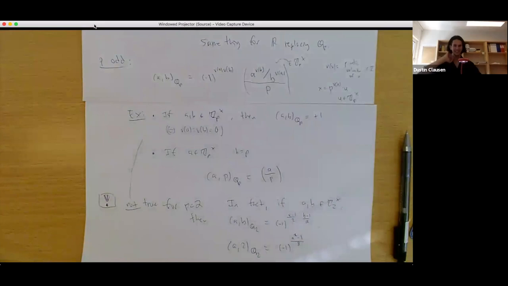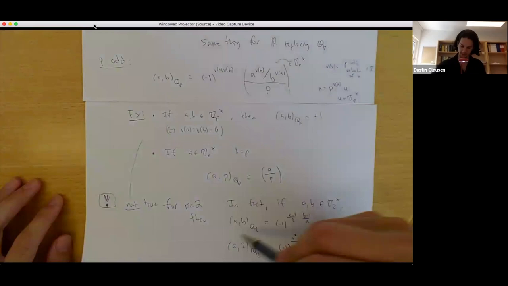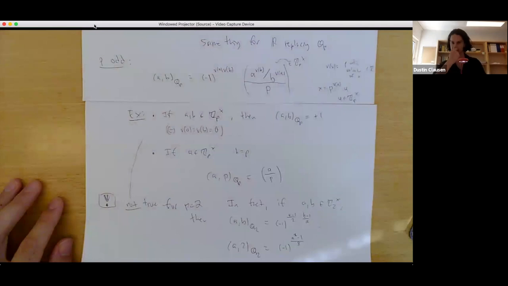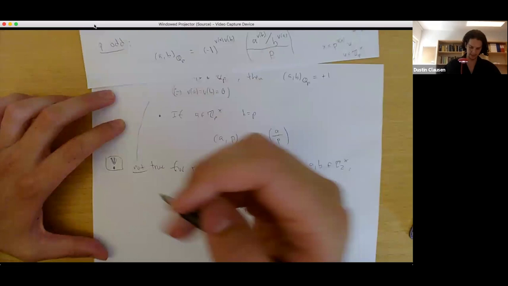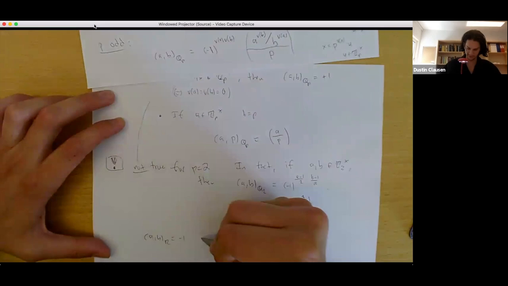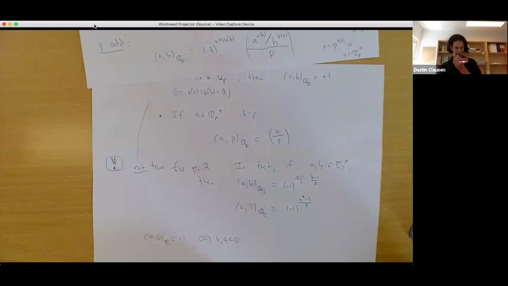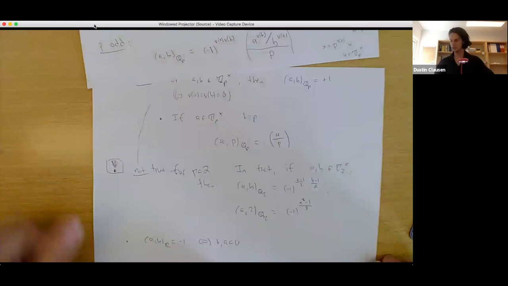Right. So, in fact, there's also a general formula you can write down for the Hilbert symbol, but it'll be enough for us to know these two special cases. It's somehow a combination of these two in general. Okay, and that's all we'll need to know about the two-adic Hilbert symbol. And then let me also just recall for the real numbers that (A, B) over R is equal to minus one if and only if both A and B are negative. And otherwise it's plus one. Okay.